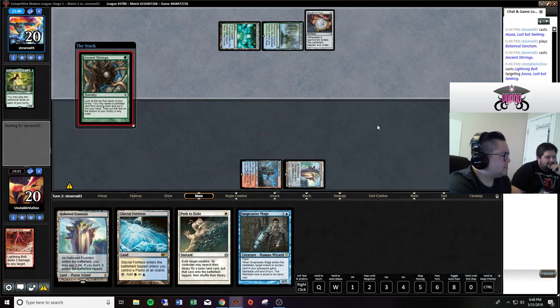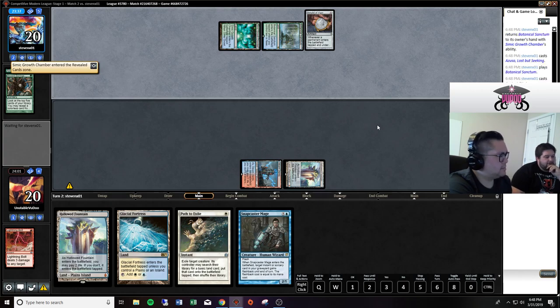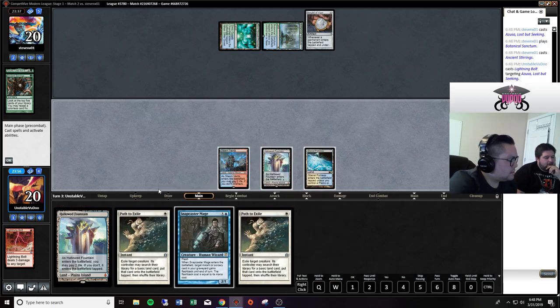I think snap bolting them as soon as possible so we can start pressuring them is key here. Especially with that second path. So I think we just play the Glacial Fortress and pass it back.